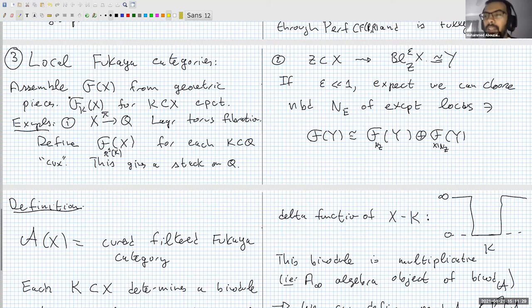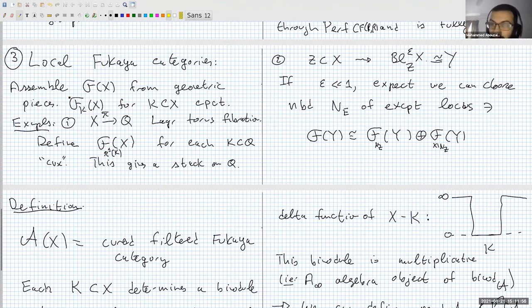So on the mirror side, in Kähler geometry, you have to decide what is the Kähler form that you're going to pick on this blow up, depending on the size of the exceptional fibers. So if the exceptional fibers are very small, then the expectation, and there is good motivation from geometry, is that you can pick a neighborhood of this subset. So let's call this N of the exceptional divisor. Well, okay, there's some typo, but okay.